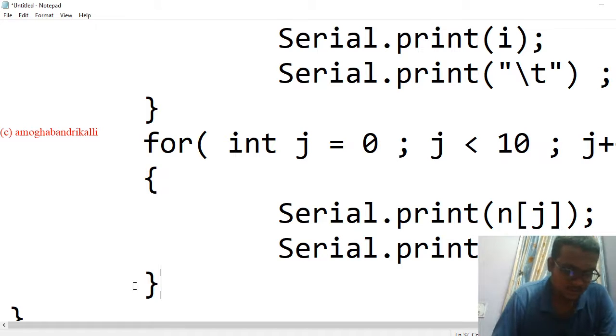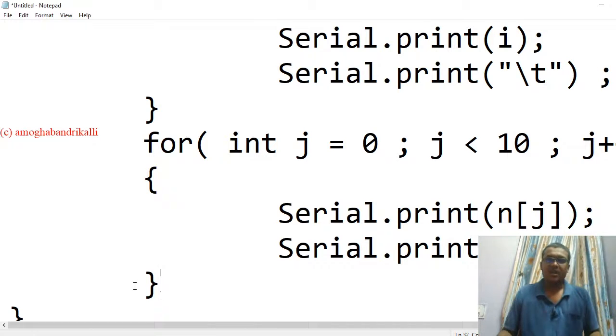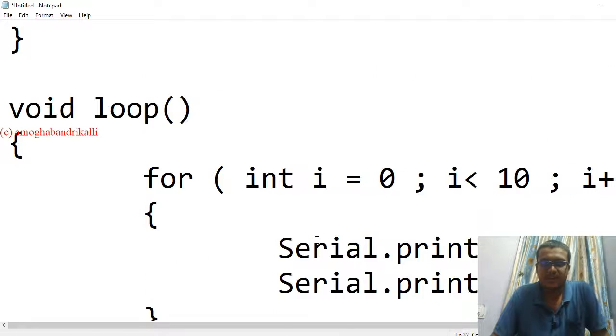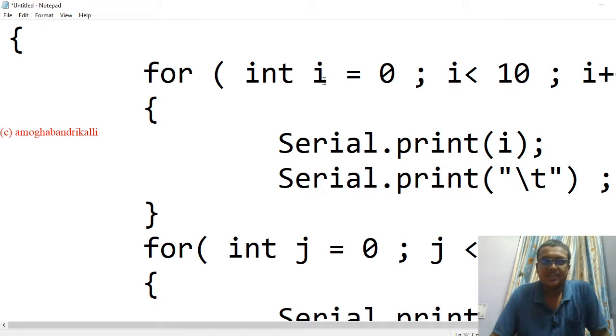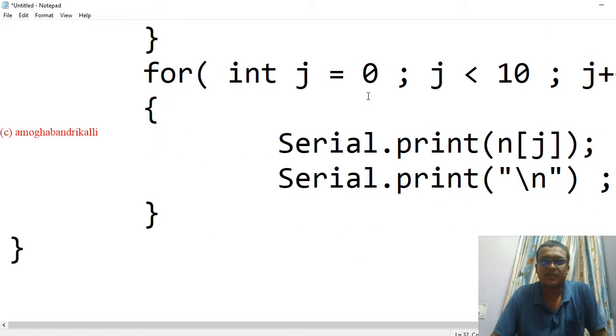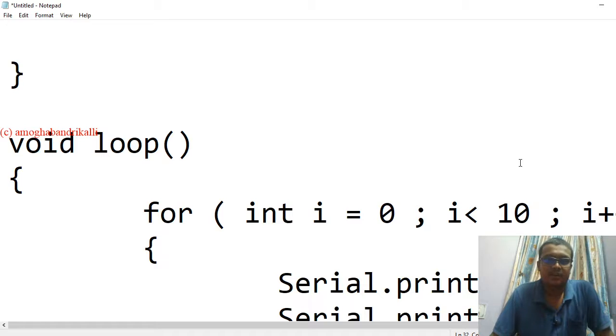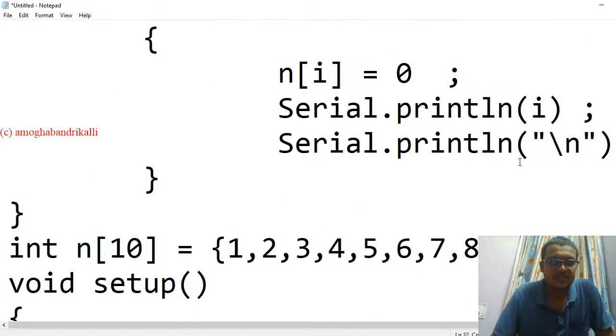So this is initializing an array with an initial list. After executing this line, when i is equal to 0, i is printed and a tabular column is executed. Here n of j, so n is going to be initialized here.